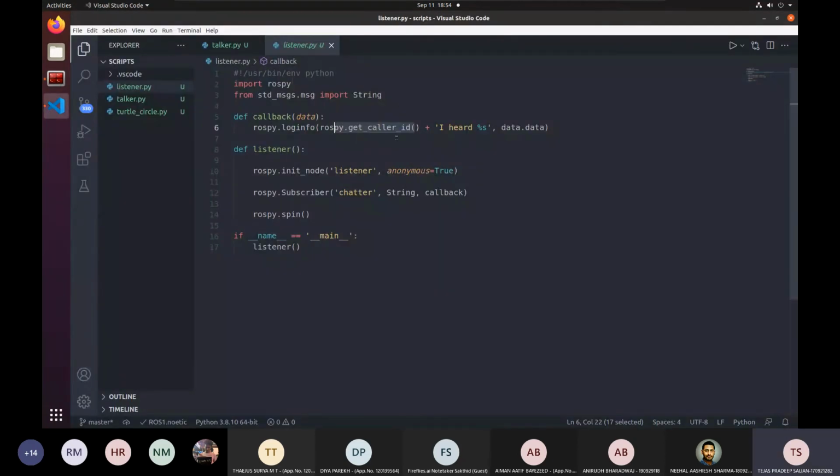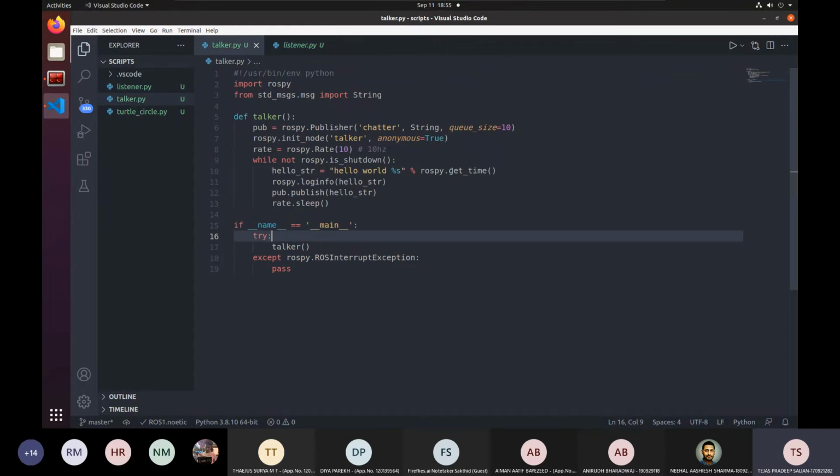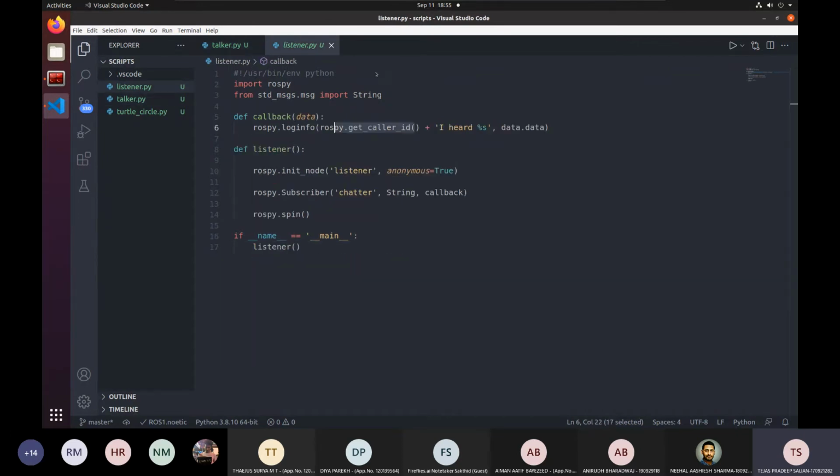So rospy.loginfo, "I heard %s", data. You can just write message also, and message.data. So what happens is that it prints I heard hello world. So the data is getting published from here. This is the hello world, and that acts as an input for this callback, and then I heard data.